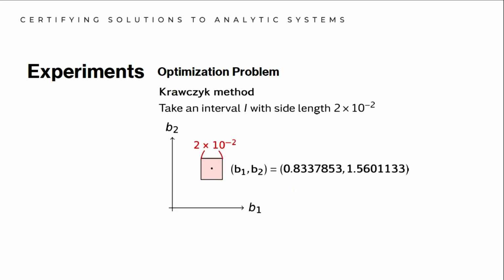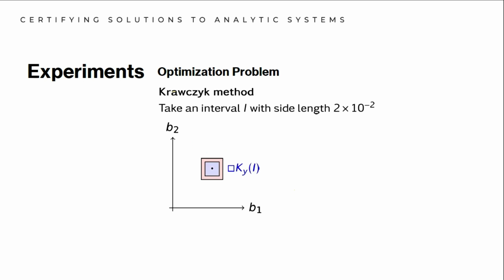And Krawczyk method. So in order to think about the Krawczyk method, we just consider the interval with the side length 2 to the negative 10 to the 2, which contains this root. Of course, this is a 7-dimensional root, but because the slide is too narrow to contain that, I just draw 2 dimensions. Anyway, we consider this given input compact region capital I. Then if you compute the Krawczyk operator, it is going to be contained in here. So we can also certify the root using the Krawczyk method.